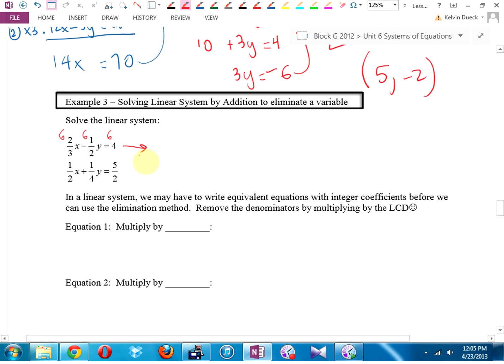And if I could give you any advice, I would say be organized, be tidy, keep things nice. So equation 1, we're going to multiply by 6. And so that first one, Kenzie, is really 6. Oh, I erased it. That was dumb. Kenzie, this is really saying 6 times 2 divided by 3x. What's 6 times 2 divided by 3x? This really becomes 4x, much nicer. And then there's a minus sign. That second one is going to become 6 times 1 divided by 2y. And then there's an equal sign. 24. That's my new equation number 1.